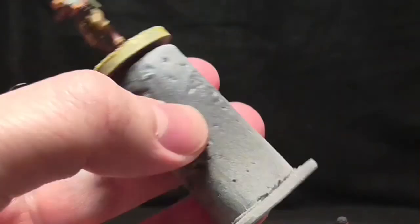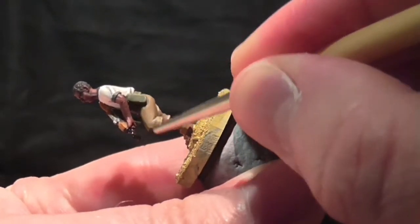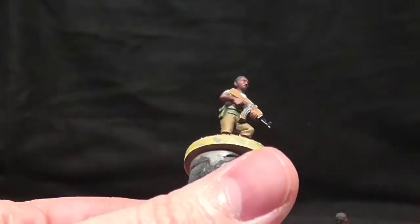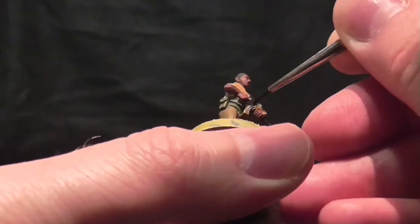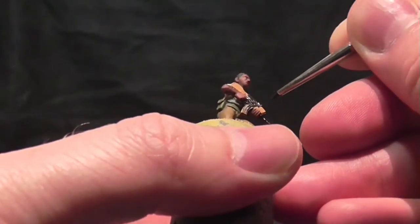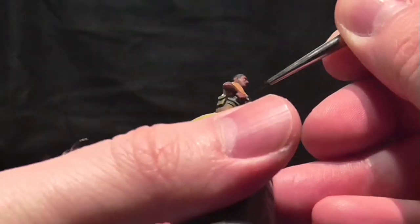Okay, now on to metallics, saving the metallics to last to avoid contaminating the paint pot with metallic flakes. So the color I use for base coating the actual metals is, I think, yeah, just regular Vallejo gunmetal grey mixed with black.